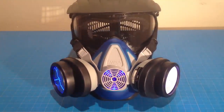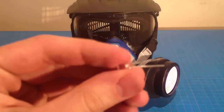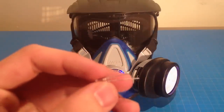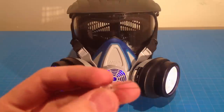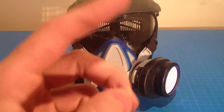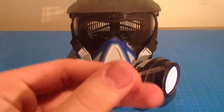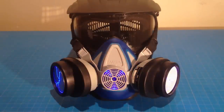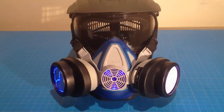And what I mean by parallel, you take your LEDs and there's a long and a short wire. You want to put all the long ones together, twist them together, all the short ones together, and then twist those together, making sure that each twisted end doesn't touch. The longer ones are your positive, and the negative are the shorter ones. You want to combine them into your battery, and then a switch if you'd like.